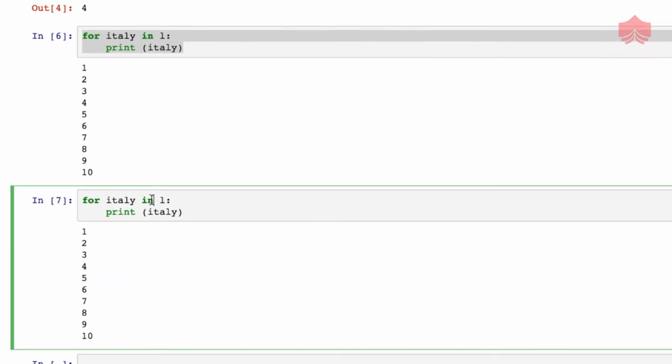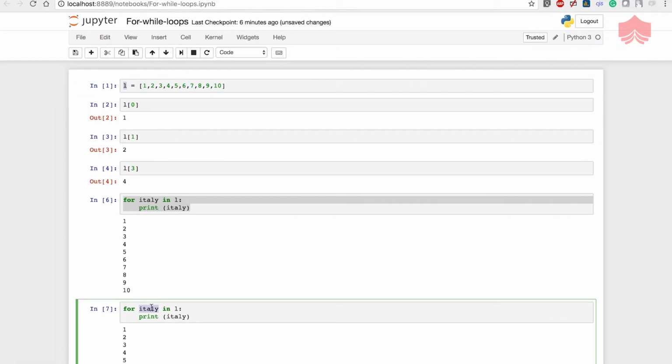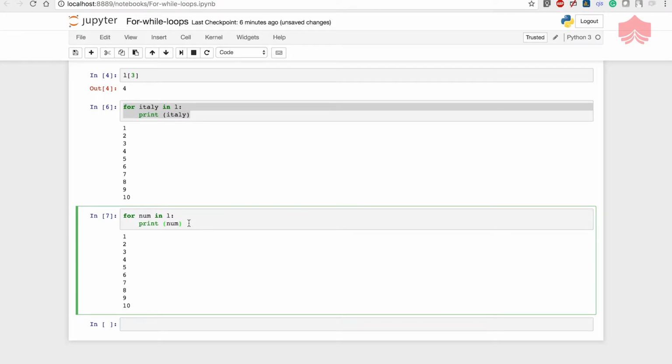The green things in Jupyter is what is important, right? And the object name, which is our variable name L. Apart from that, what you write here is gibberish. It's ignored. So I'm going to call it number. I want to be decent and readable, and to be known by reputation that I write clean code. It's very important, and I'm going to keep it number. And Python understands that you're referring to the elements inside that list. Great. I hope this makes sense.